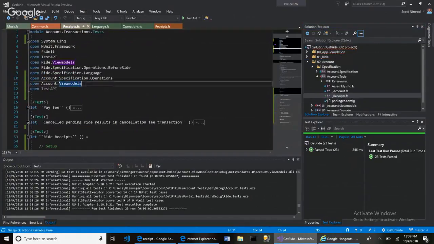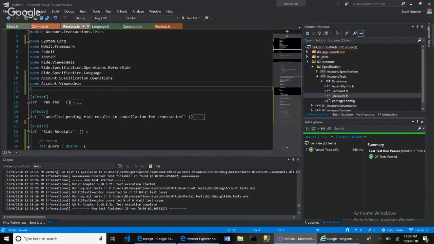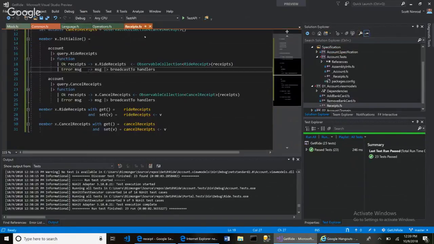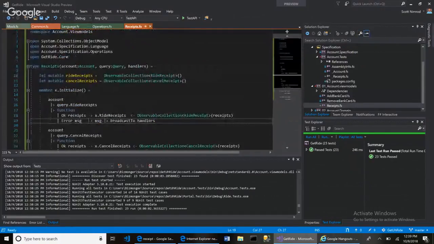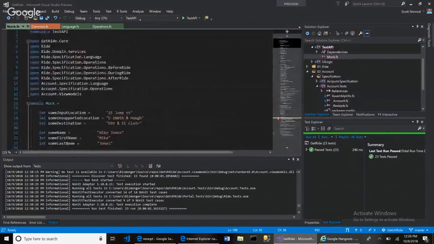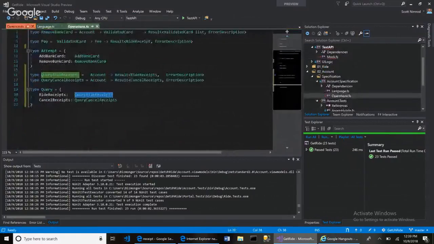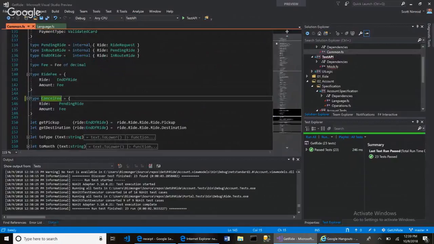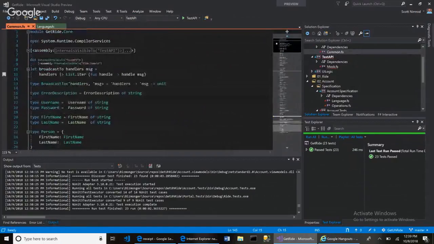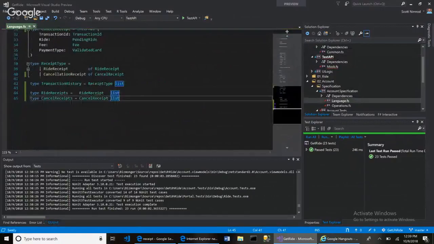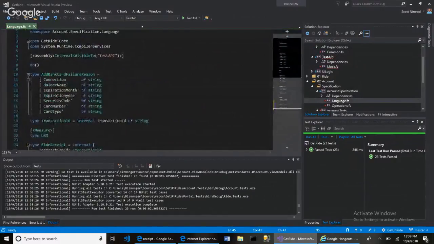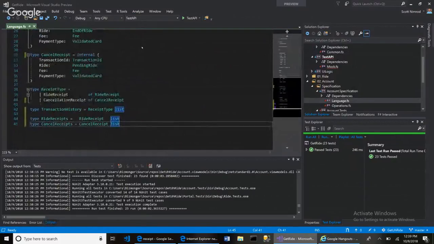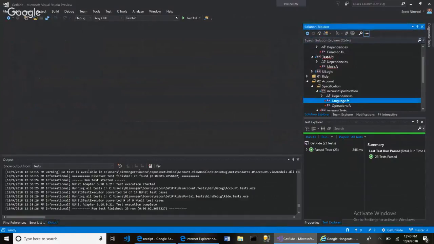So let me clean up the imports up here. Test API doesn't appear to be used, or it's up here, it's being used. Okay, so that was just duplicate. So close. And up here, that looks fine. I could close you. This stuff is a Visual Studio bug. Close the mock file. This is the account.operations. This looks okay to me for right now. Close you. This getride.core common file, that looks fine. And this account.language, you look fine. Okay, do that.